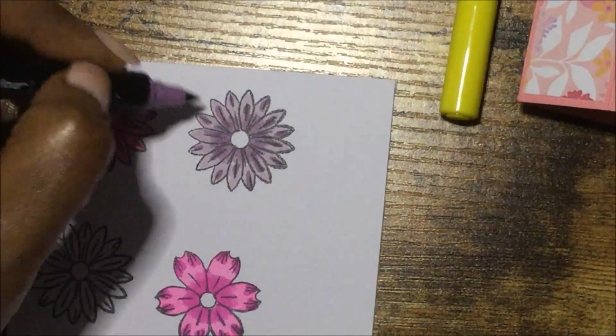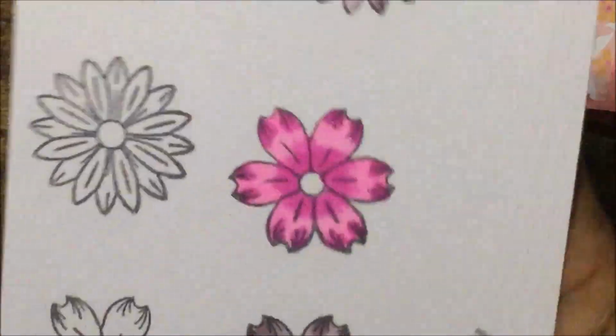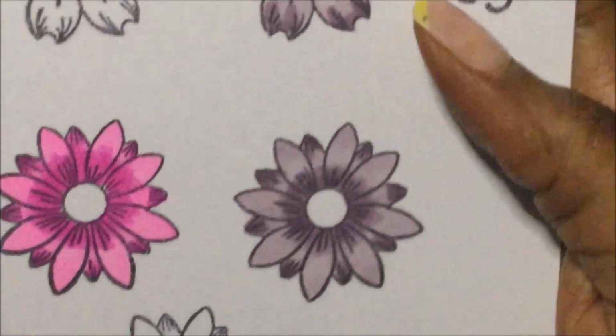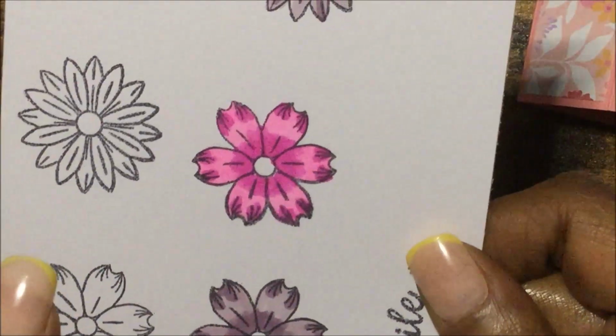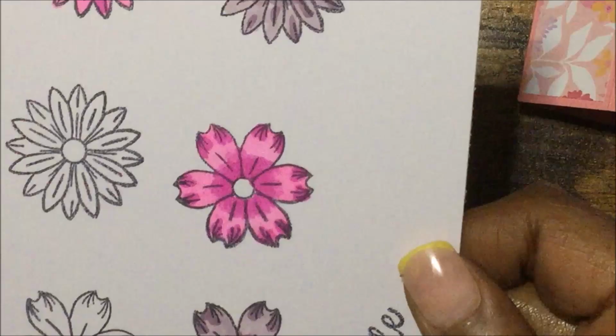Yeah, so this is how you color in your flowers. Use whatever markers or pencil colors you have. So yeah, this is the purple and that's the pink. And I'm gonna go in and do the yellow ones. And I will die cut the flowers and I will be back with the next step.